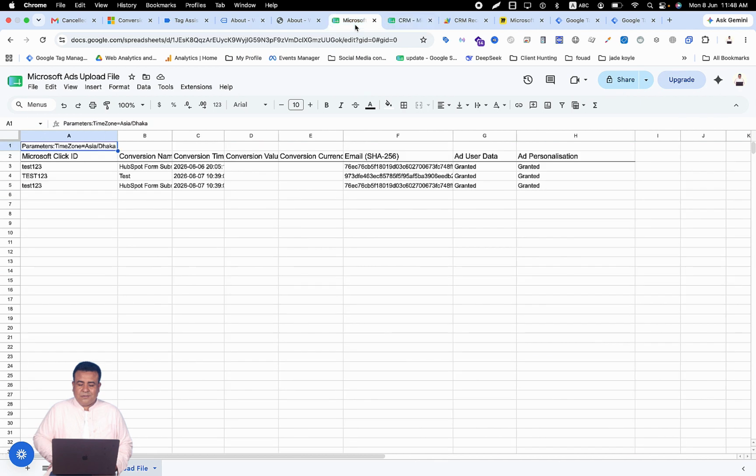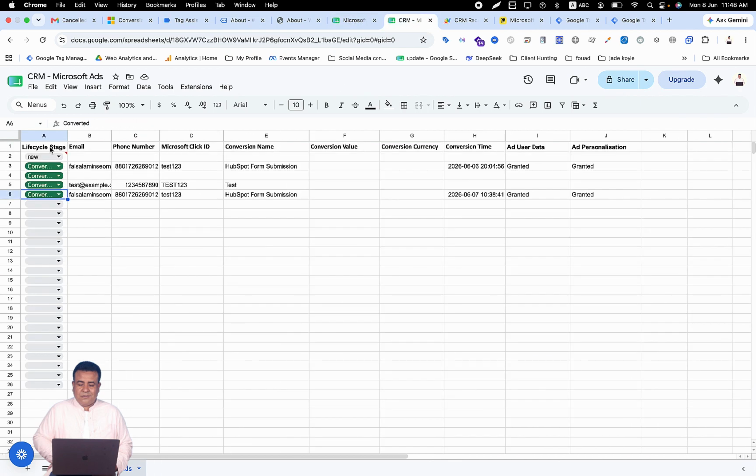Then you need two Google Sheets. You have to create the two Google Sheets. You can see all my columns: lifecycle stage, email, phone number, Microsoft Click ID, which is the most important, and conversion name, which I already told you, HubSpot form submission. Conversion value: because that is a lead form, I do not provide a value.